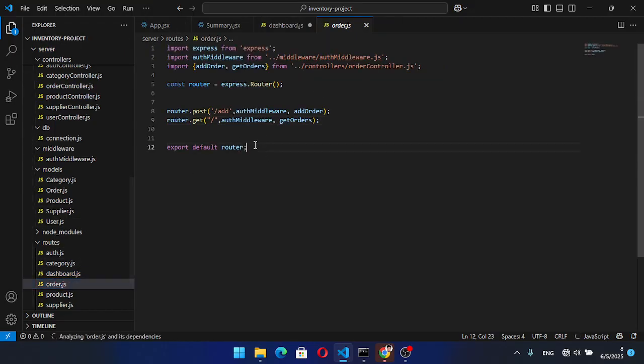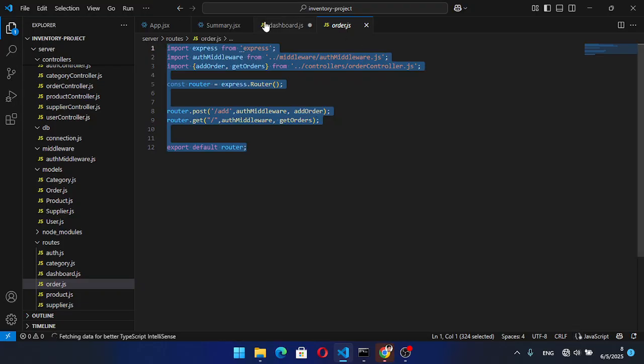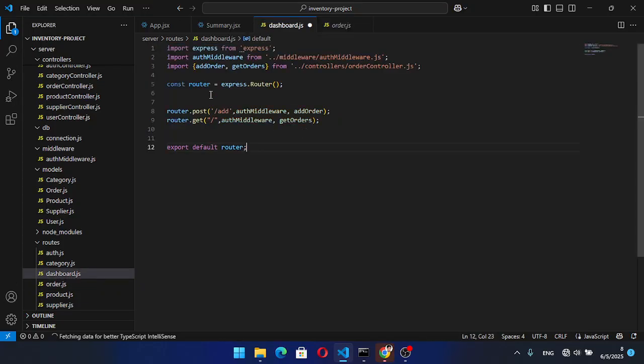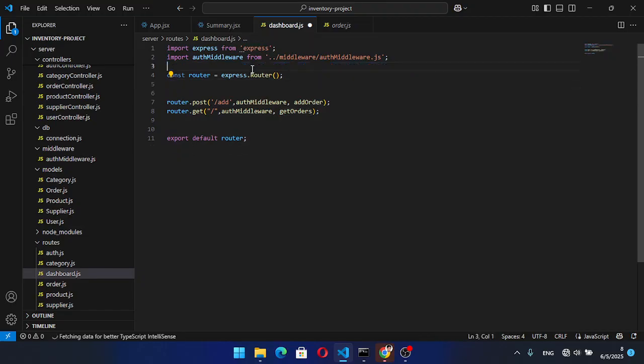We will just copy data from this. We don't need to do it. So let's create now a controller and create a function there, then we will import that function here.